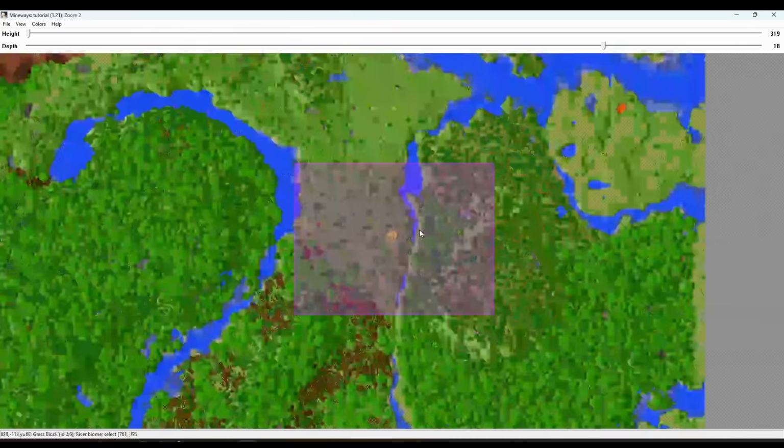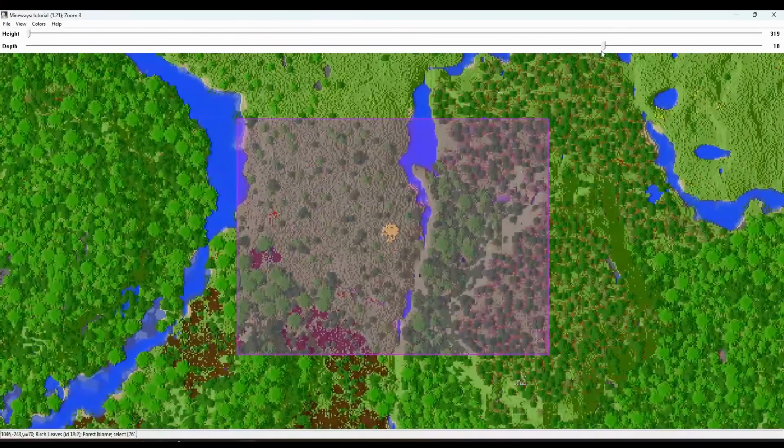What you also want to do is zoom in using your scroll wheel and then play around with this. You want this area to be pink, but once it's pink, you don't want to go overboard on like 45, 20 or something, because it's going to import blocks which are underground and which are not going to be visible inside the animation. So what I want to do is go to this area where everything turns pink, including the water. And now we can stop like this so that we don't import any excess blocks.